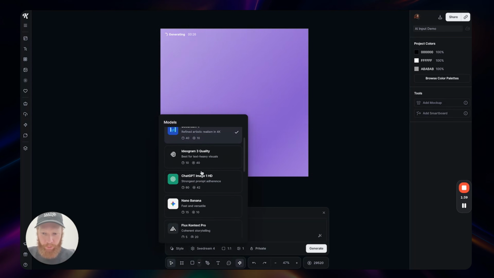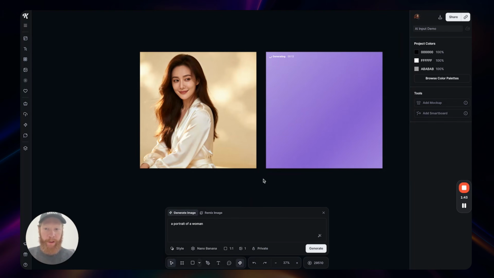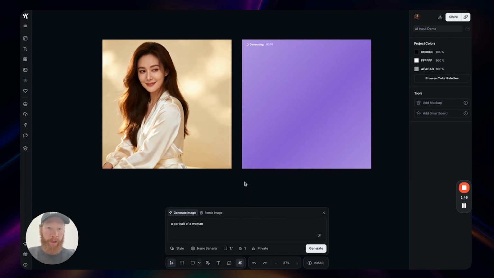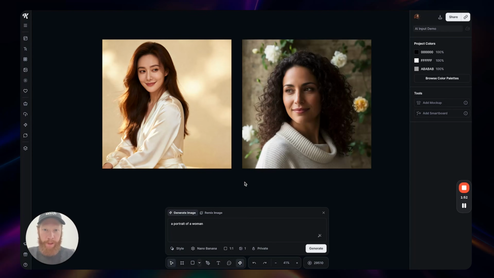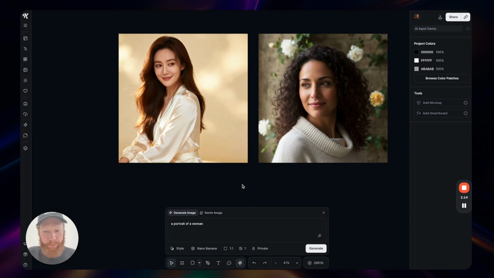So let's say I want to test the same prompt but with a different model. I can do this and it adds another loading card to your screen, so you're not blocked while you're experimenting and generating different variations. And as you know, each model has different stylistics, is better at certain things than other models. So experimenting here, trying different models, tweaking the prompt can be super helpful to get to the result that you want. Let me show you a few other improvements that we made.